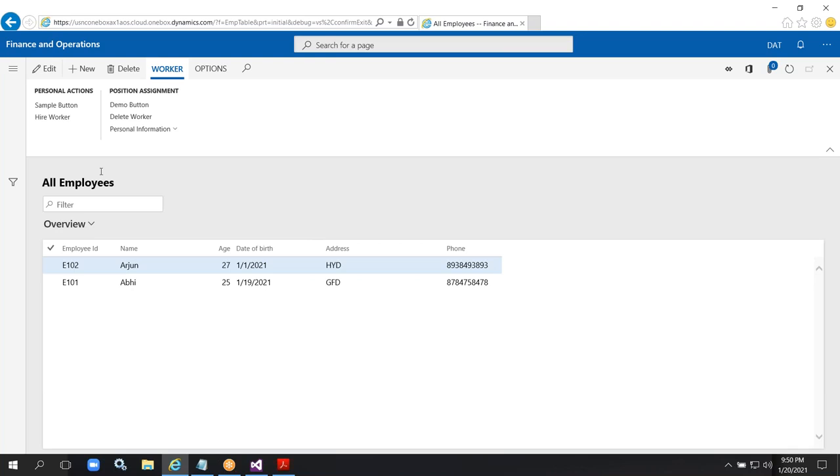First of all, I'm going to show you one sample design, one sample pattern that we will create right now, and how we are working with the patterns. Let me open the main user interface.